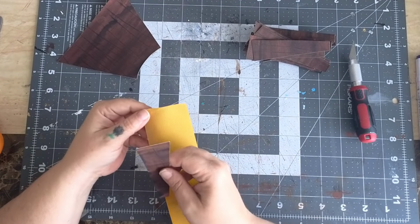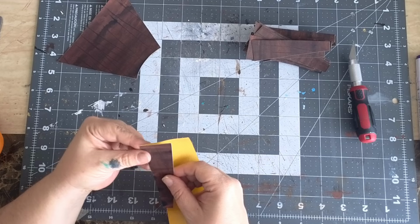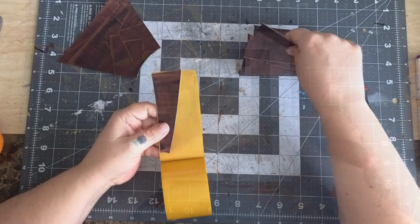Once we've gotten all of our pieces cut out, we need to put double-sided tape on the back side. If you don't have or you don't want to use double-sided tape, you can always use glue. I used glue on the first floor, and so far it's holding up fine.